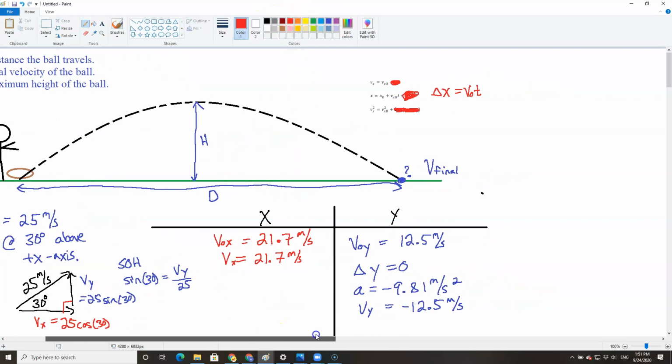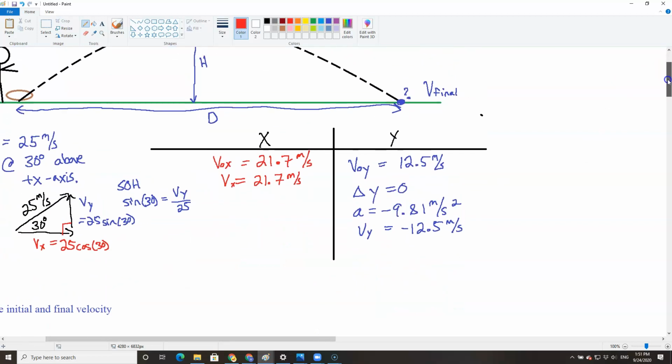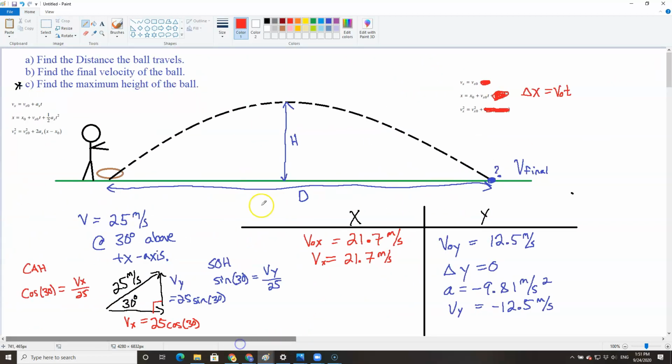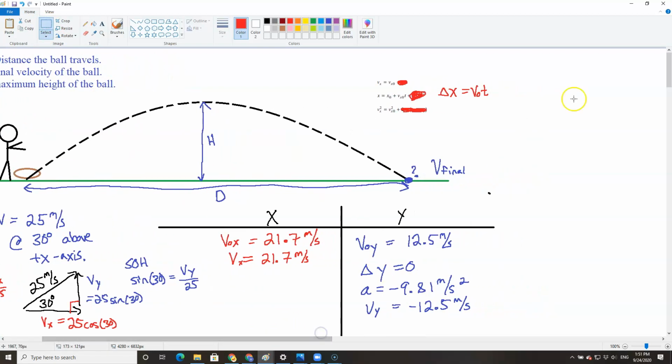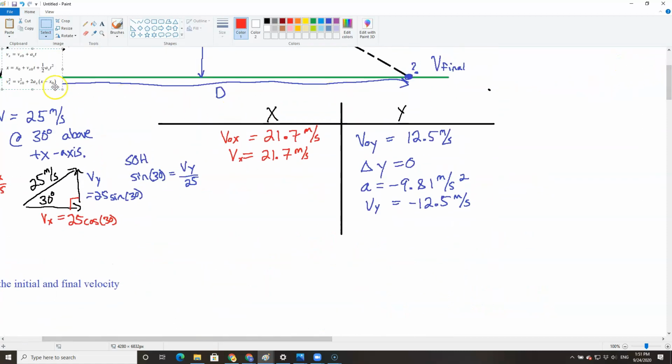All right, so I have quite a bit of information. I'm going to go ahead and start doing some solving. To take the equations, there are three equations right here. Copy these and bring them with me as I work on this. The x direction, as I said before, there's only one thing that's going to work for the x direction, and that is delta x equals v initial t. I don't know delta x and I don't know t, so that's not going to help me right now. The y direction, I get a lot of help. I can use the first equation to find time. I can use the second equation to find time. And the third equation already confirms something that I know.